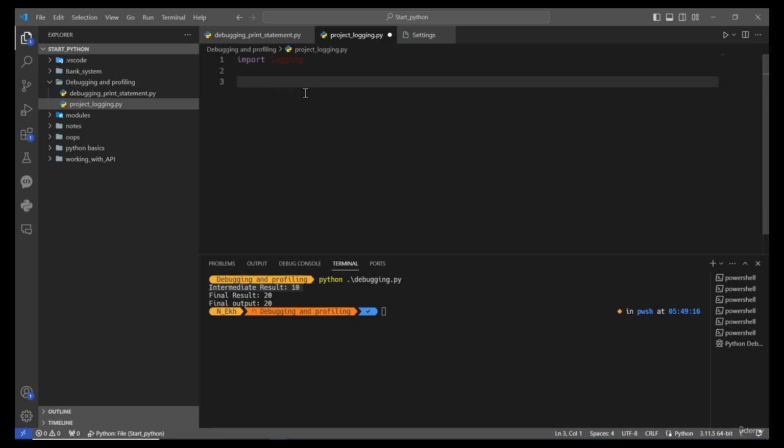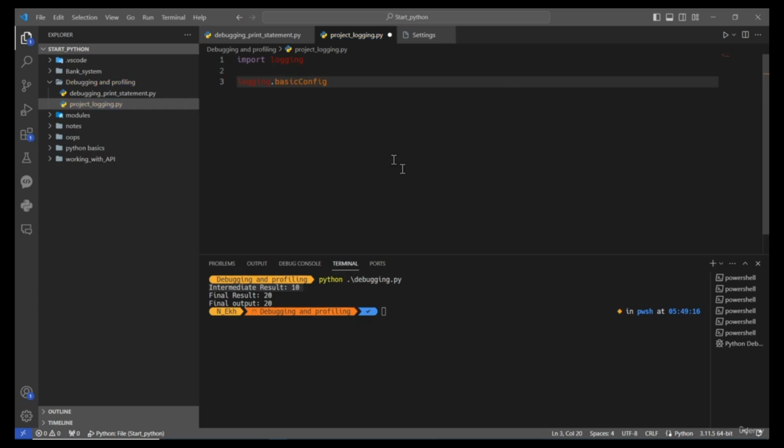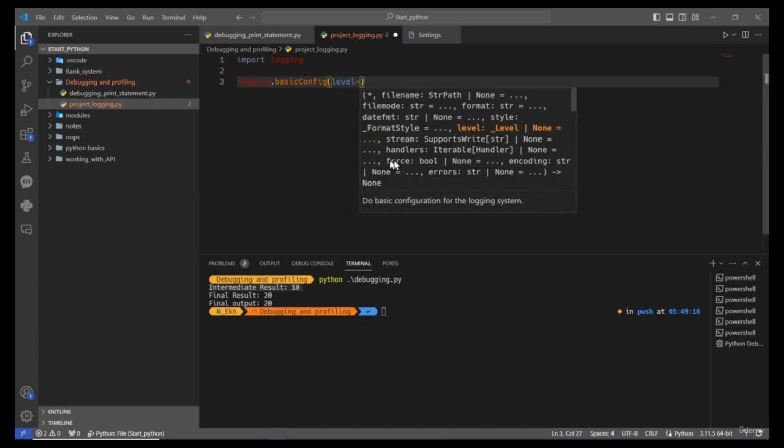Now it is time to configure the logging system to output messages at the debugging level. So first we need to add logging dot, and here we have different kinds of methods. I am going to use basicConfig here. Inside here, I can specify the level.